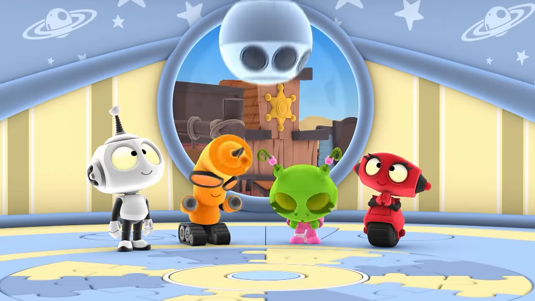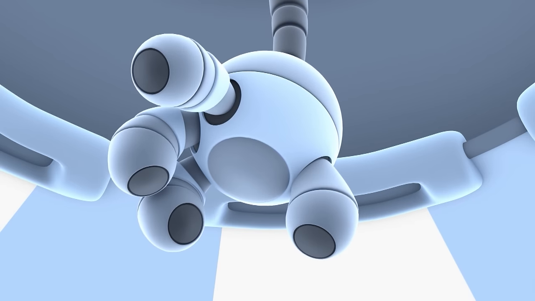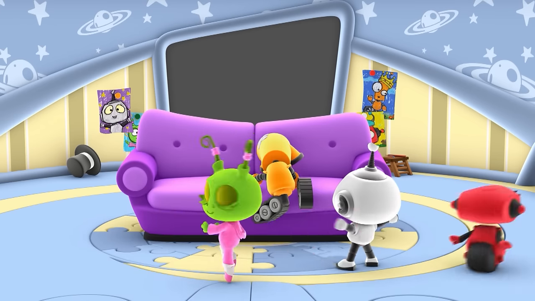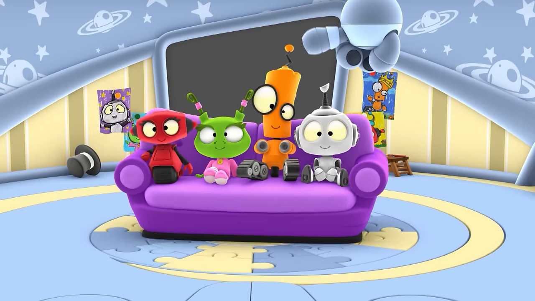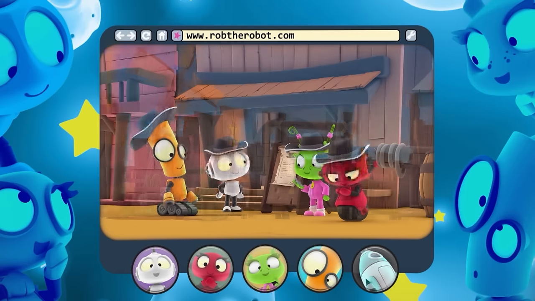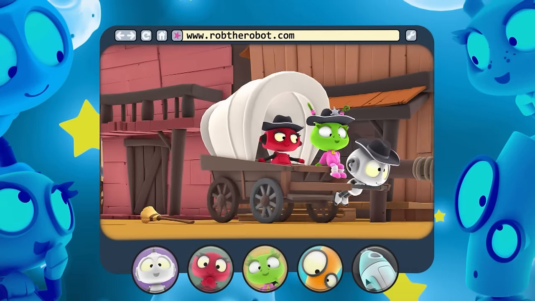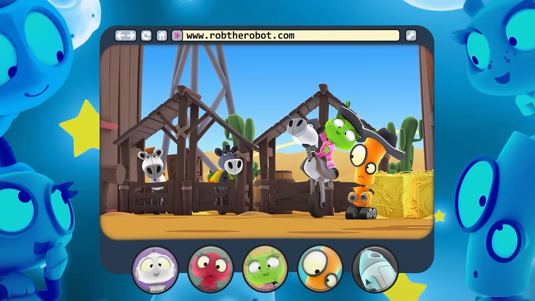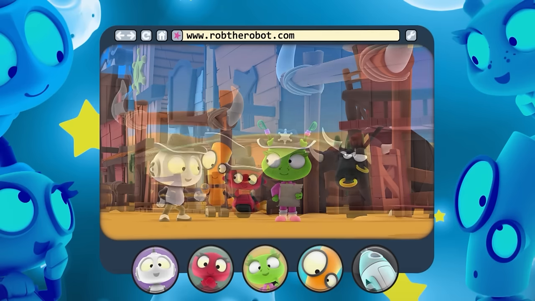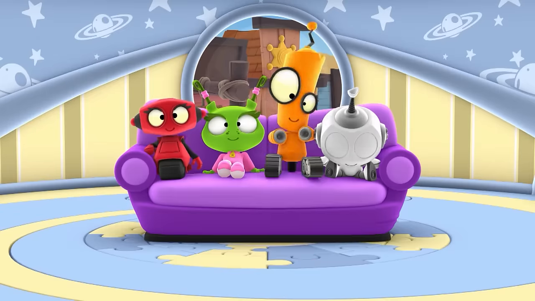Mission Control? Hi, Rob. You're back. So, what did you learn on your mission? Today we went to the Old West Planet, where Emma decided she wanted to be sheriff for a day. Only I was so busy having fun that I neglected to do the jobs I was supposed to do as sheriff. When things got out of hand, Emma realized being a sheriff is more than just wearing a shiny badge. It's about responsibility. Well done.